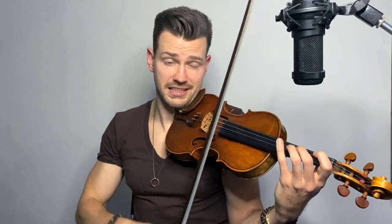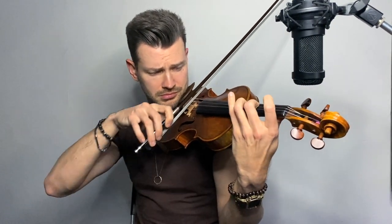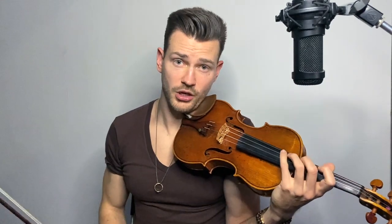Here are some exercises that helped me a great deal. First of all, you want to practice your vibrato like everything else — slowly. I would actually recommend practicing vibrato with a metronome. Let's say we're going for two amplitudes per bow. At the same time, make sure that you're not touching with your index finger here — that can happen very easily, so be mindful of that. Now let's go for three. Now let's go for four. How about six? Remember also to have your arm out more this way — it's going to help you have a much freer vibrato. How about eight? Then you can go for twelve.